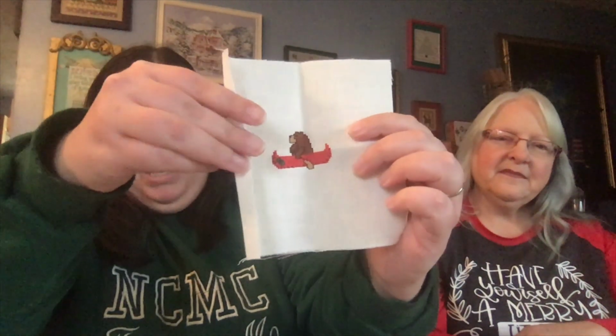Now, did you stitch him in the car? I did stitch him in the car. And you'll notice, maybe, that this is kind of curly. I didn't have a hoop that was small enough for him. And so I stitched him in hand, which is not something that I usually do. So I told Laura that she'd be proud because she stitches everything in hand. Yep. So he came with a little hoop. He's so cute. Yes, I love him. And he looks like just a great big brown blob before the back stitch on him.